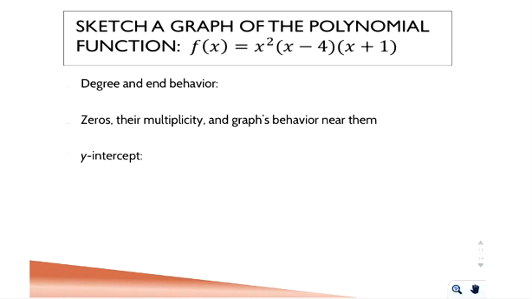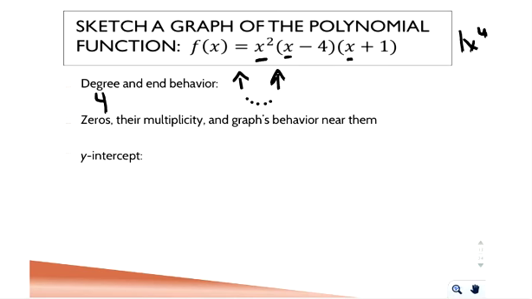to get the degree, you technically could multiply this thing all the way out. But for almost every other question, it's easier to do it in factored form. So I'm just going to kind of look. If I take x squared and I multiply it times x, that's going to give me an x to the third. And then times that x, it's going to be an x to the fourth. So if I were to multiply this thing all the way out, my leading term is 1x to the fourth. And I don't care what the rest of it is because I'm after the degree. And the degree here would be 4. Leading coefficient is positive 1. So I think, okay, that means it's going to start high and end high. Okay.